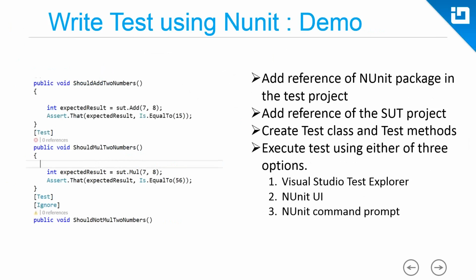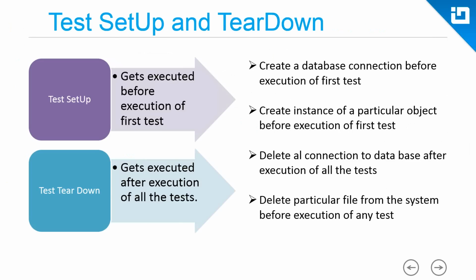For the NUnit, what we did is that we added a NUnit package in our test project. Then we added the reference of SUT project. Then we created a test class and test methods. Then we executed a test in three possible ways: using Visual Studio Test Explorer, using NUnit UI, and using NUnit command prompt.